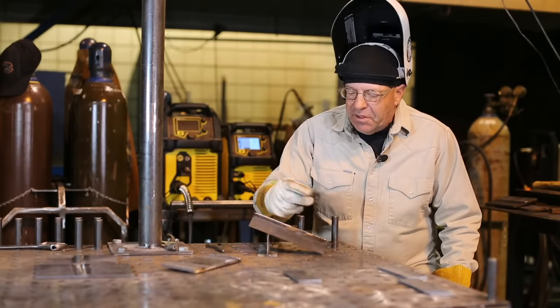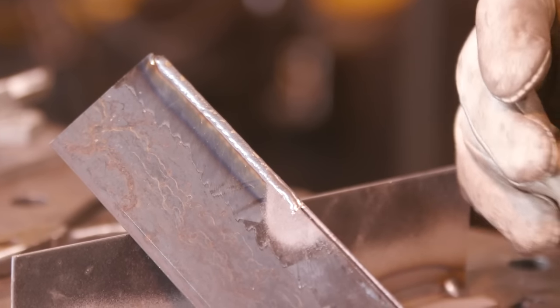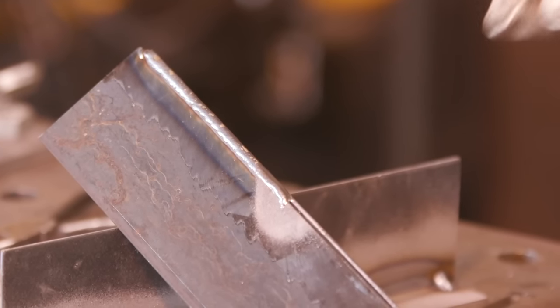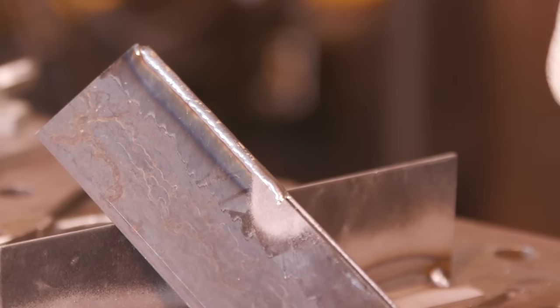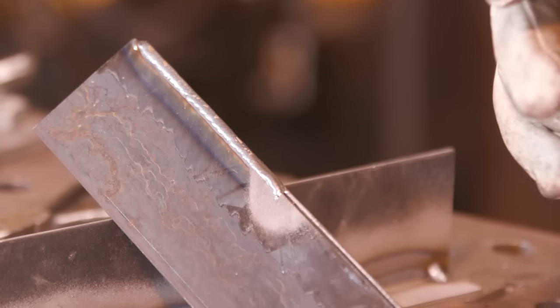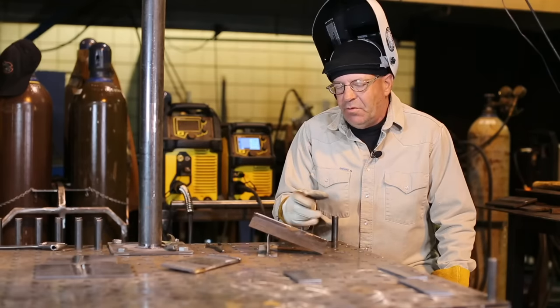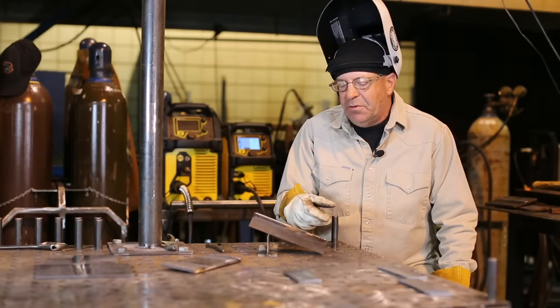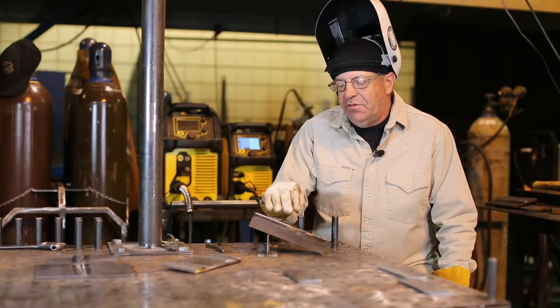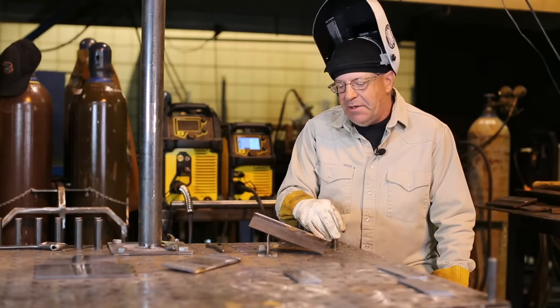I went over and buffed that wire explosion thing off there. It popped right off. And after doing this, it was running in there pretty quick and I was traveling pretty fast. I want to do something different now. I'm telling you that we're able to change voltage and wire feed speed. I like the voltage where it's at. Because this crowned up a little bit, I want to slow the wire feed speed down.